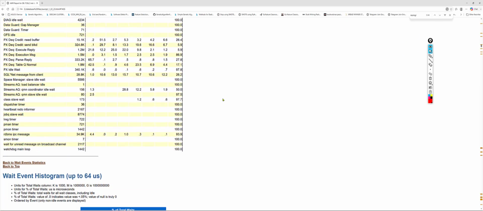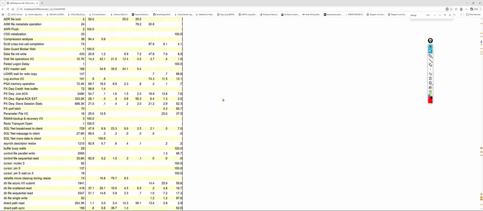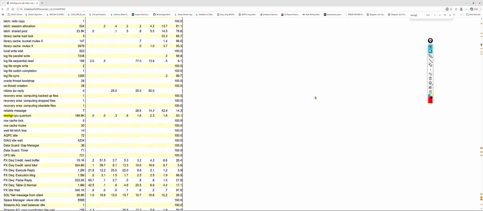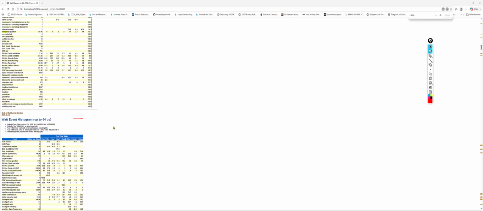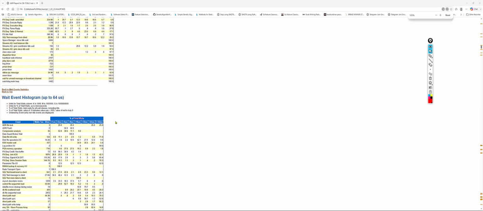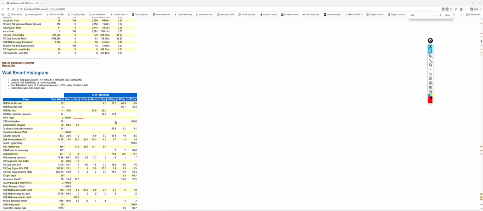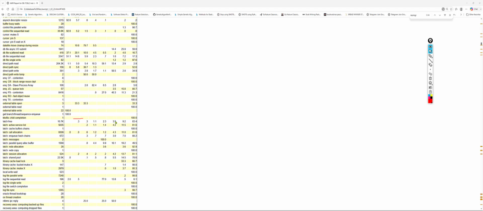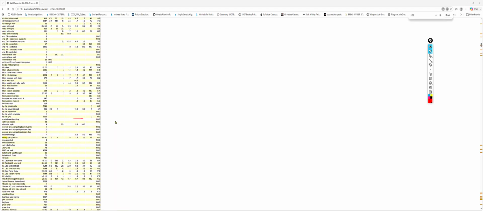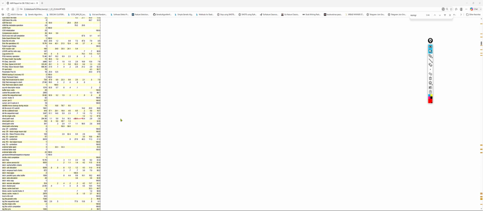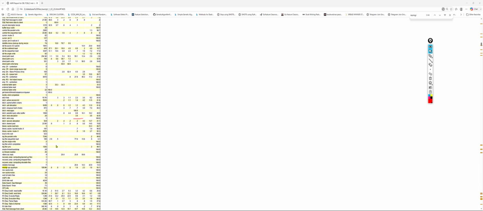If you see, under the resource manager, less than 8 microseconds, it is only 0.0.